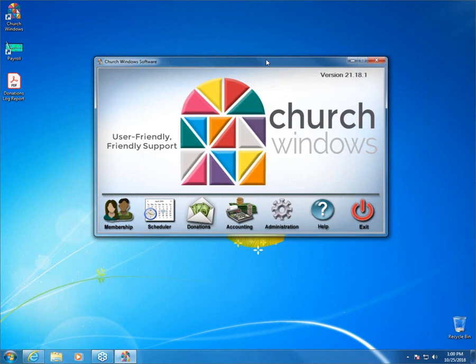We're going to be spending the next 20 minutes or so talking about some of the additional options that you have available to you for the Enter Donations window, some of the different settings that you can put in place there to make your data entry on the Enter Donations window a little bit easier for you. So that is the topic for our discussion here today.